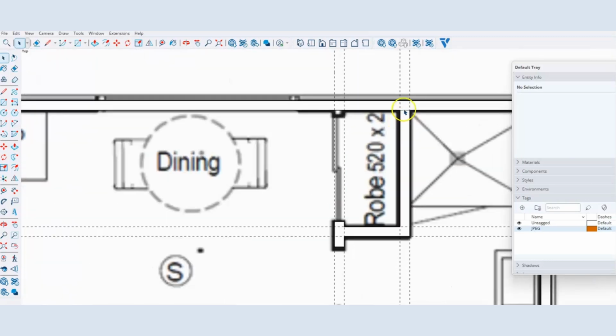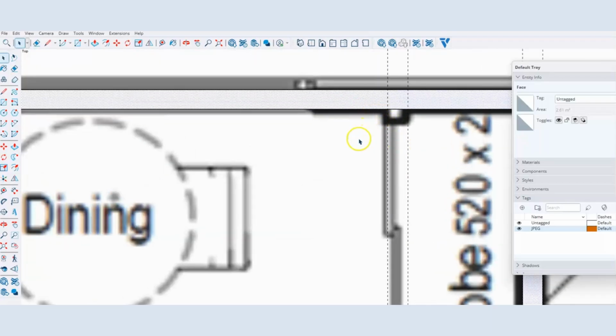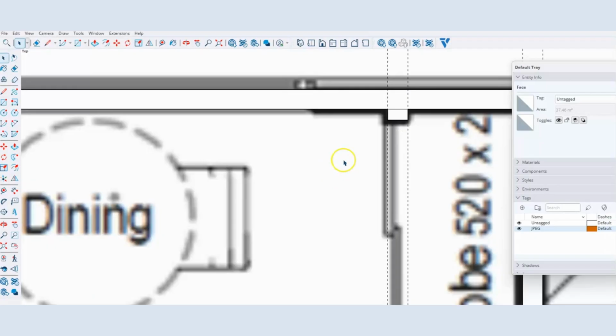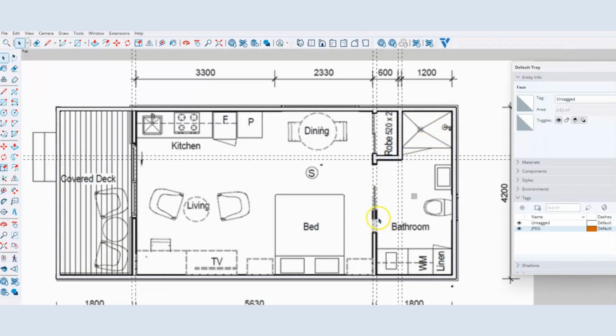If I go over here, we have those two and that small little line there. Now if I delete that line, now I can see all my exterior walls and internal wall is 1. Now I can see this little nib here. I want to do the same thing. Come out 50, so 50, enter, across, back, and again it's filled in all the space. I'm going to delete that. I'm going to delete that line, and it's all coming up as 1.